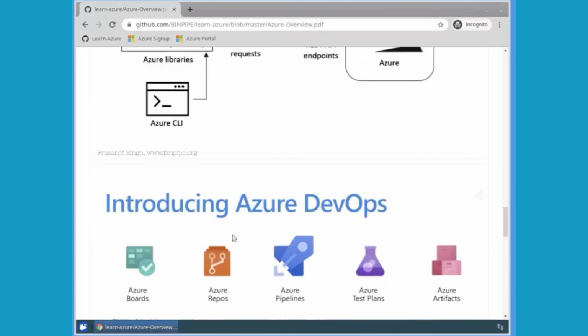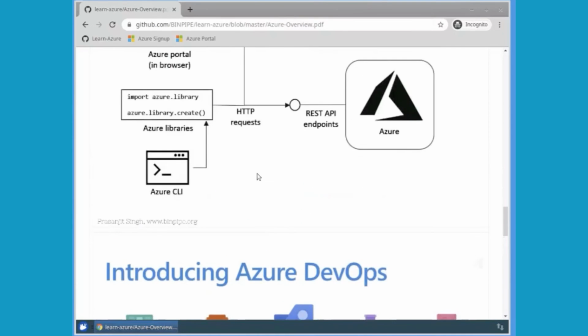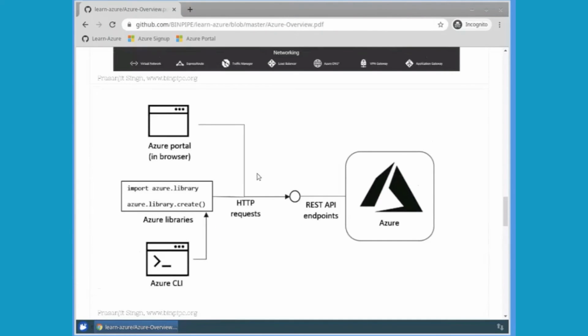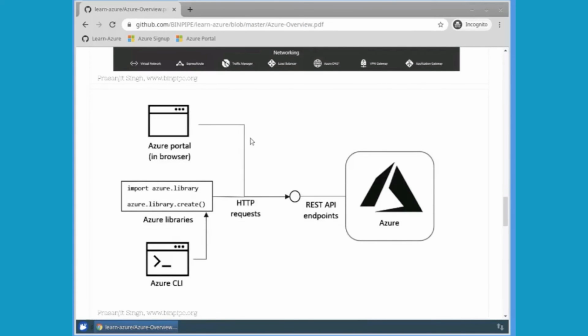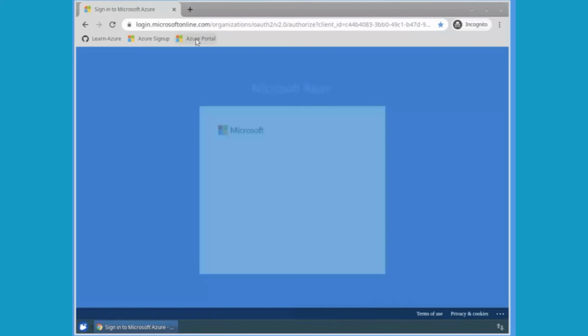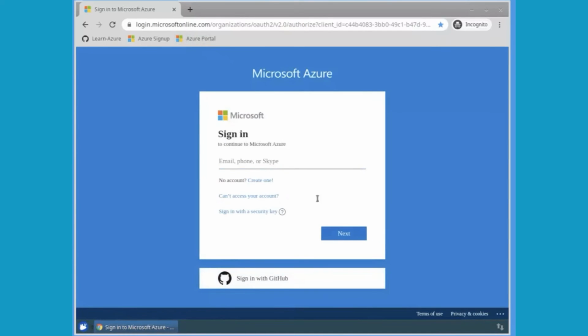All these services would be available in an Azure scenario. When you create your Azure account and log into the Azure portal, you will see all these services up in the dashboard. Now this diagram explains how Azure actually interacts with us. So when we open up the Azure portal, like here, there is another link. If I log in here, I'll go and open up the Azure portal.